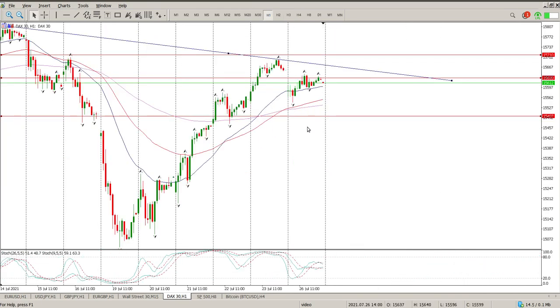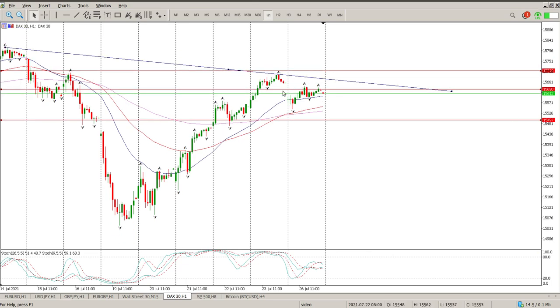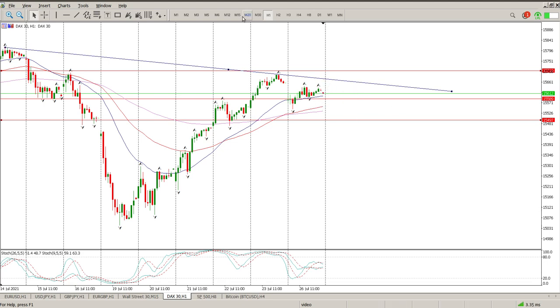Now, coming to the hour, which is what we want to be trading, you can see yesterday there was absolutely no reason to be trading. So sitting on hands yesterday was the right idea. Now what we can do is we can take these levels and just give it a little bit more structure. So you can see there was a previous swing low. Also, it was a swing high, and we sort of gapped down onto it. Sort of looks like we found structure, and then we sort of just went sideways. So for me at the moment, this is still a sideways market.